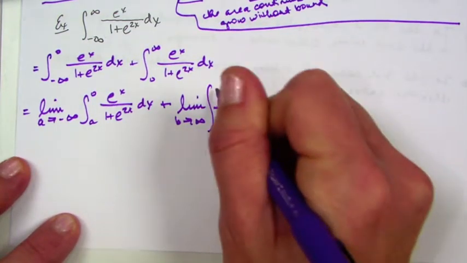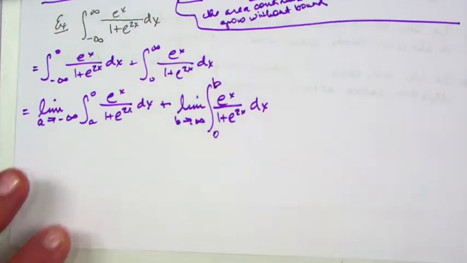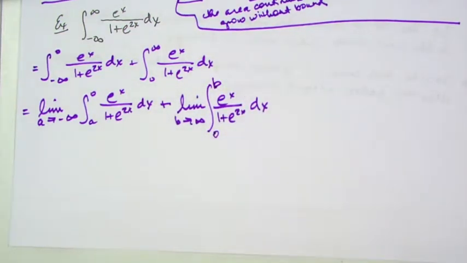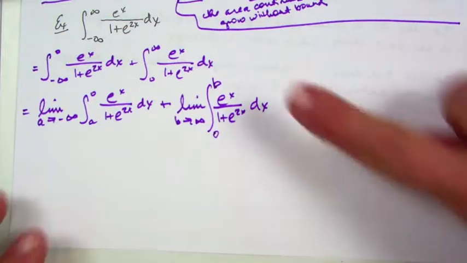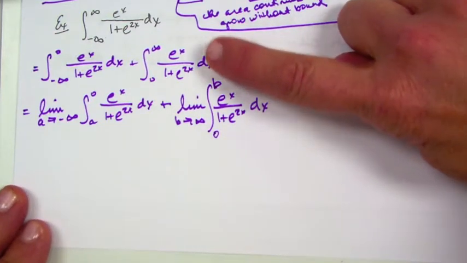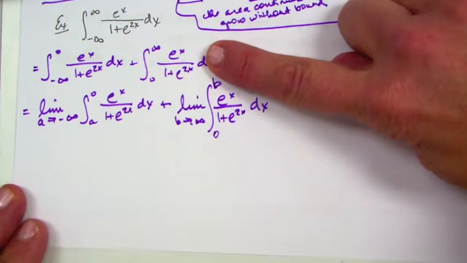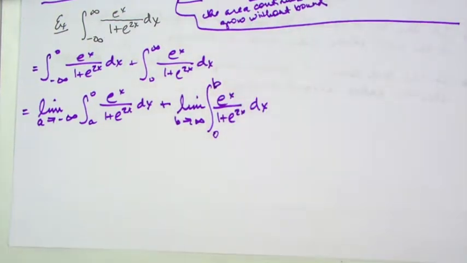Can we just do one limit where it's negative a in the first one and a in the second? No, because they're not the same thing. No, don't do that. Now, you can skip this step. You don't have to have that step right there. It's just a good starting point to start thinking about it. All right, what now?